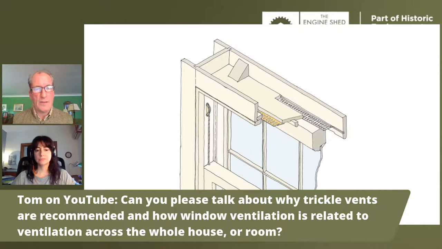And Tom further asked whether trickle vents are a room ventilation issue or a window ventilation issue, which is quite a good one to explain. I would say trickle vents are room ventilation. They are for the benefit of the room. They are there to keep fresh air coming in, keeping the relative humidity down. If you have excessive condensation on your window in a normal building, you're either underheating it, or you have too much humidity in the air, or you're not ventilating it right. So condensation, even on single glazing, is quite often a sign that the indoor conditions are not quite as they should be.